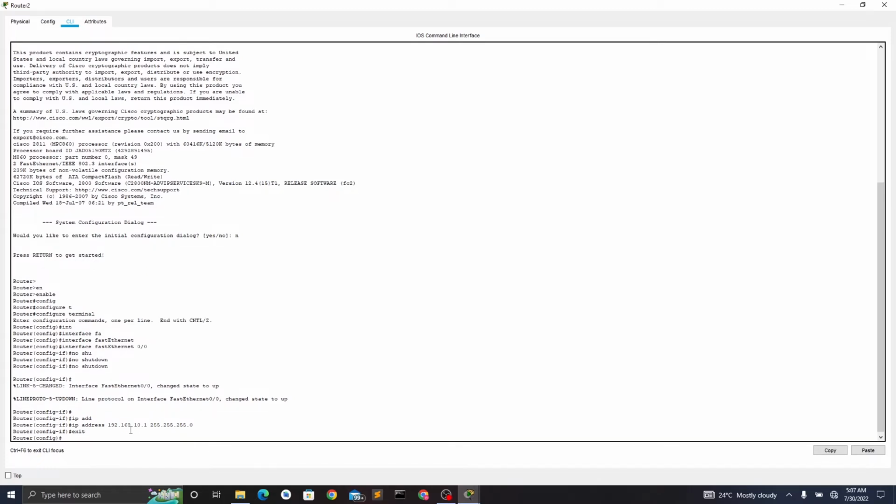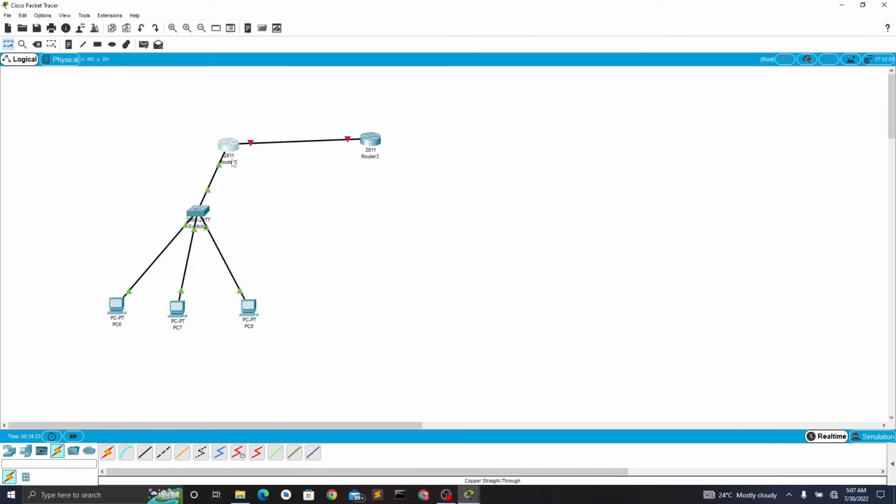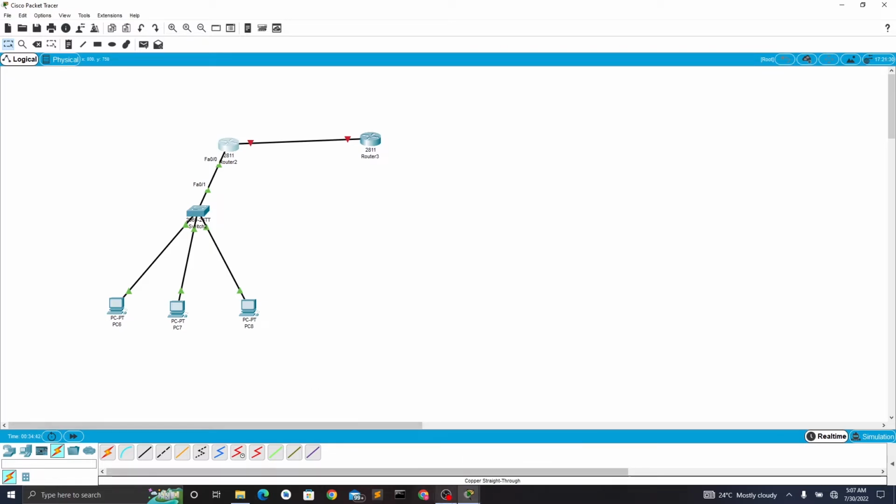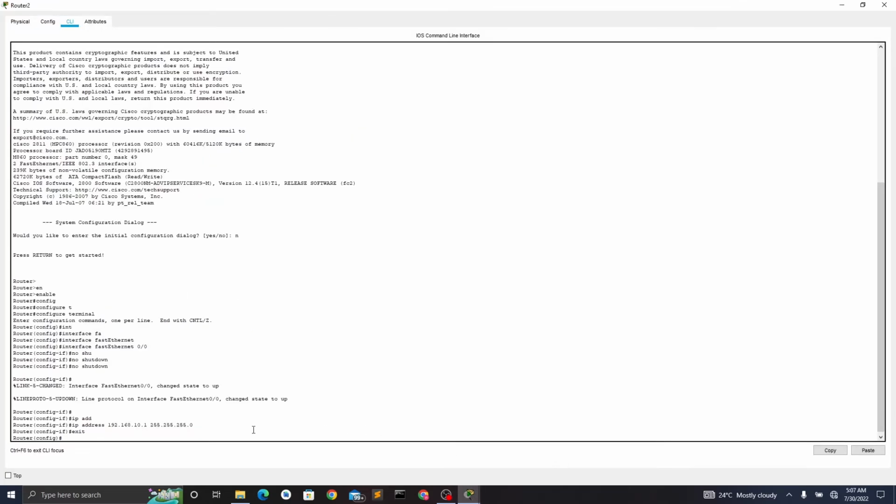One more thing for you to know: this port, 192.168.10.1, is what we'll be using as the default gateway for this network. I hope you understand. Whatever it is you don't understand, you can let me know in the comment section, so that I can explain it in other videos. But I'm now assuming that everyone knows what the default gateway is, what ports are, and all of that. So let's see the next thing to do now.